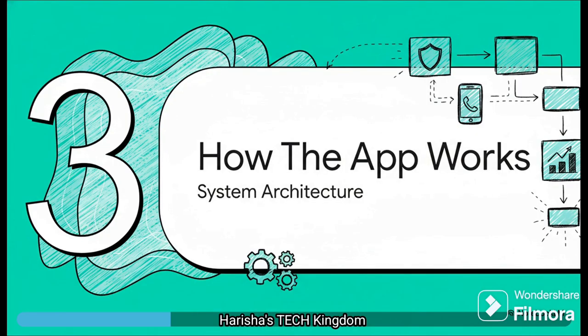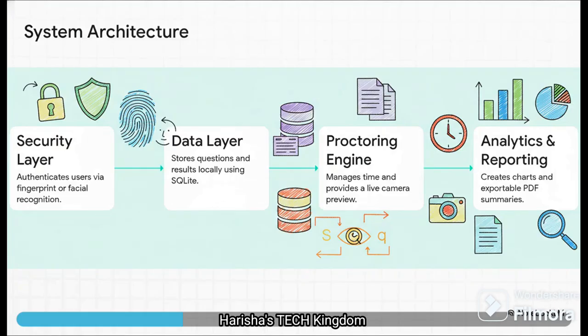All right, that all sounds great in theory, but how does it actually work under the hood? Let's peel back the layers and take a look at the tech that makes this whole thing tick. The whole system is basically built on 4 key layers. It all starts with the security layer. Then you have the data layer, which is all about handling the exam info. Then there's a proctoring engine for while you're taking the test. And finally, it all comes together in the analytics and reporting layer. We're going to step through each one.